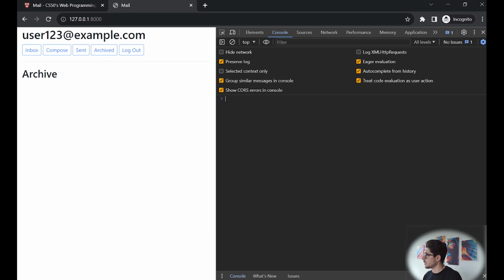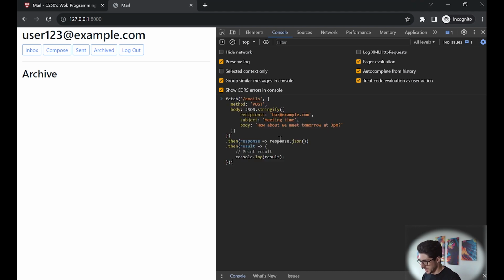When we were looking at the API, this is the fetch operation to send an email.